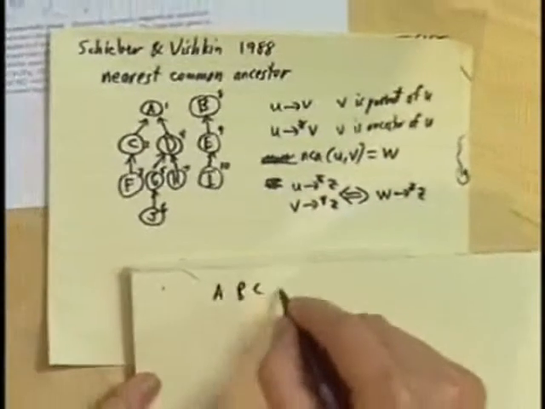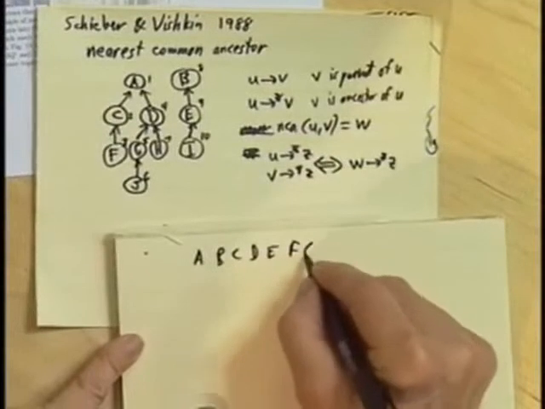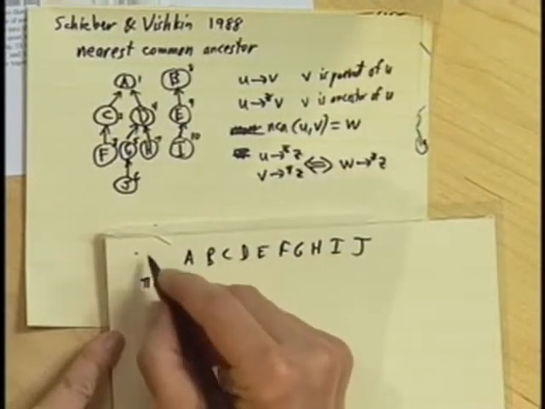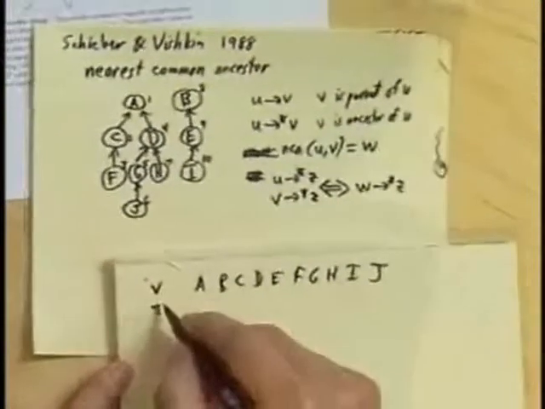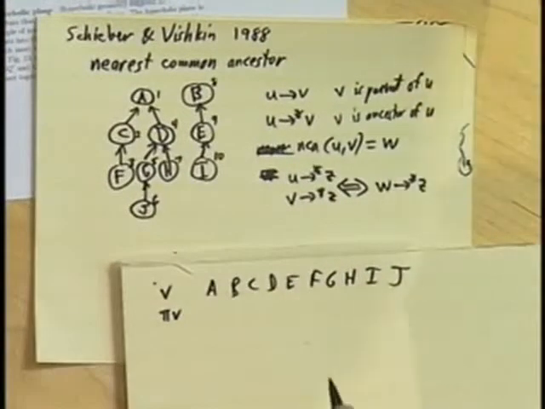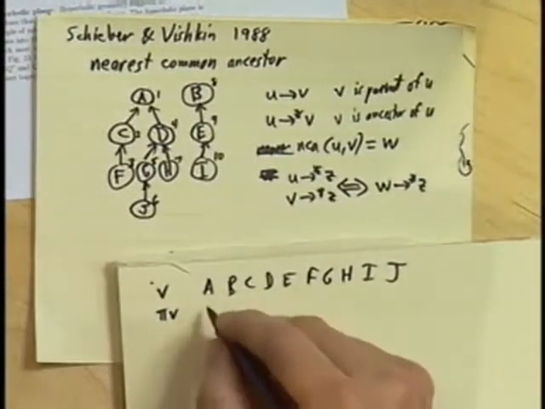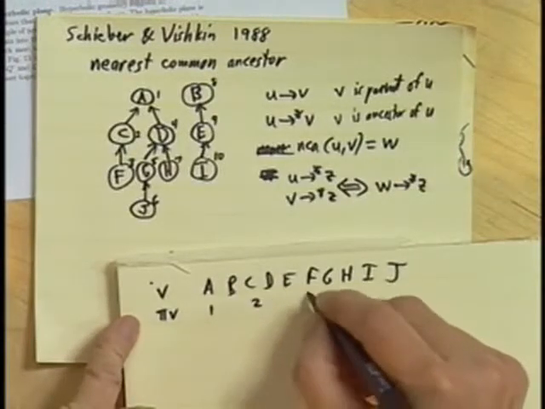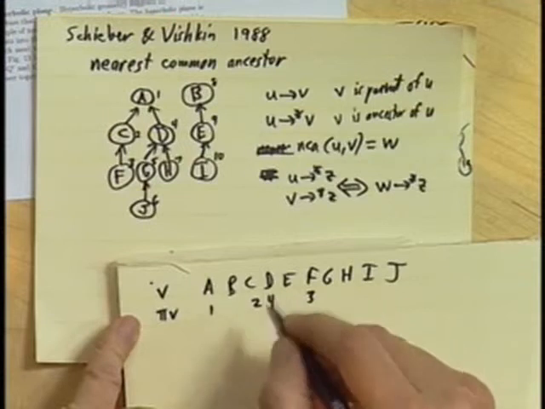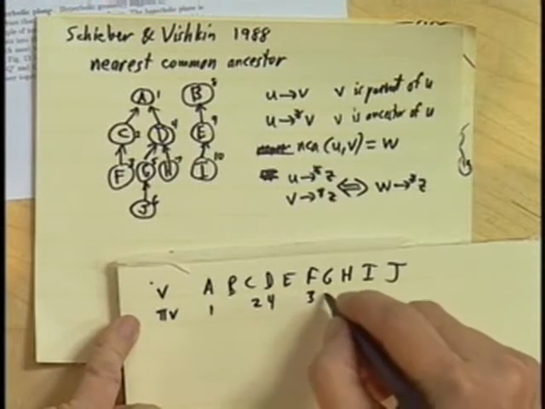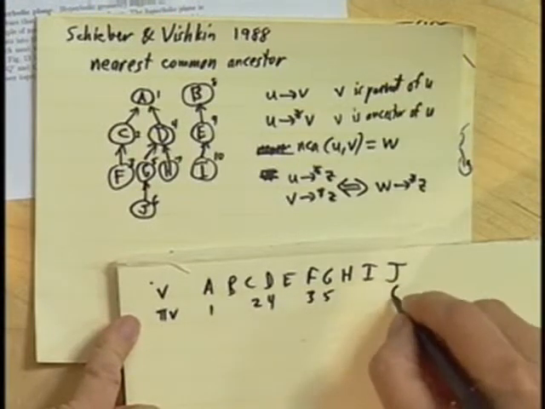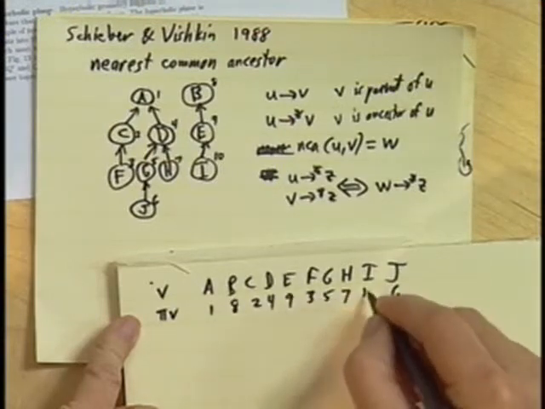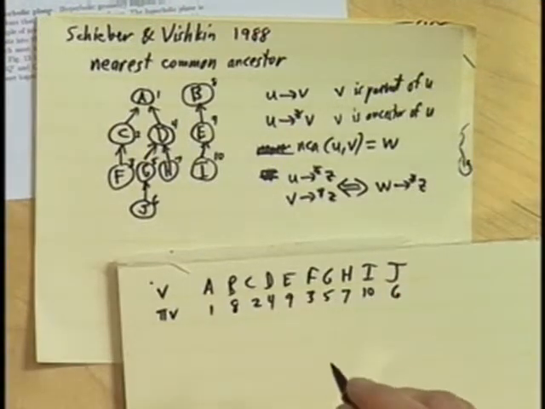So everything has an order now, and what we do is, I have my nodes A, B, C, D, E, F, G, H, I, J, and I associate. So I call this node V, and then pi of V will be the pre-order index of V. So A is 1, C is 2, F is 3, D is 4, G is 5, J is 6, H is 7, B is 8, E is 9, 10. So this is pi of V.